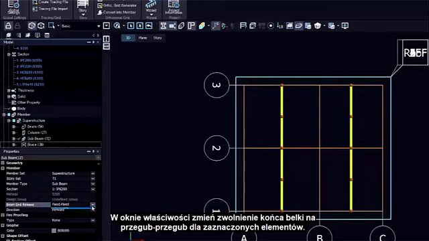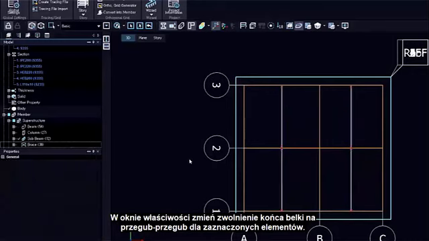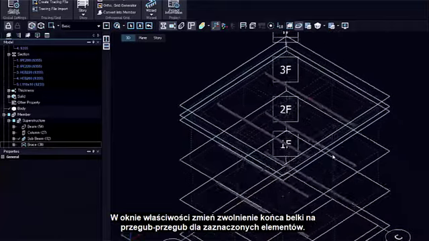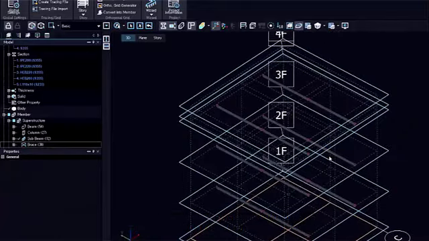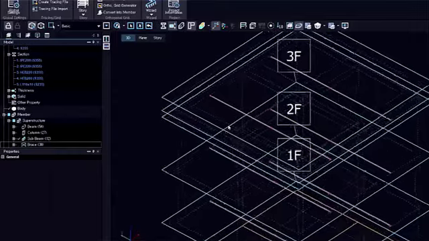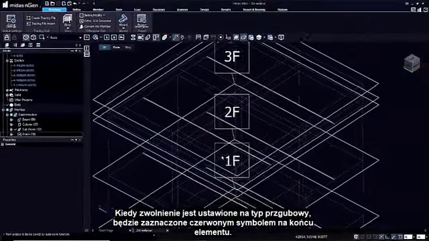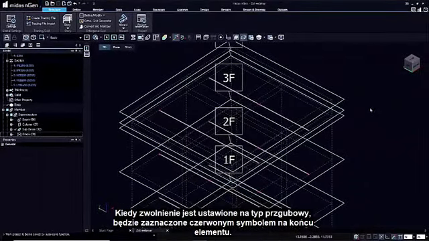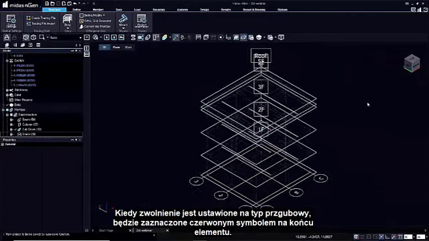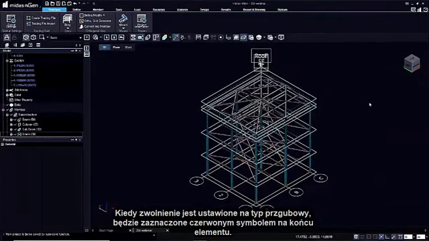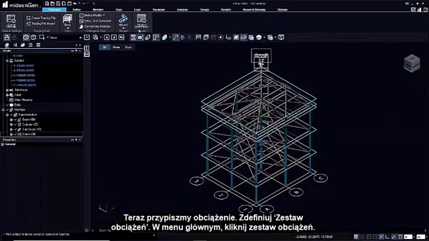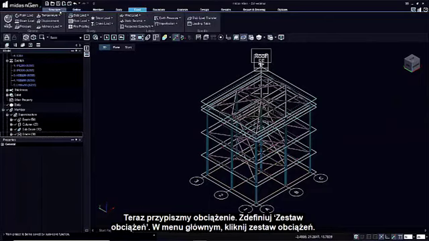In the Properties window, modify the beam release type to pin and pin for the selected members. When it is in the pin release state, it will be shown with a red symbol at the end of the member. From now on, let's assign the load.